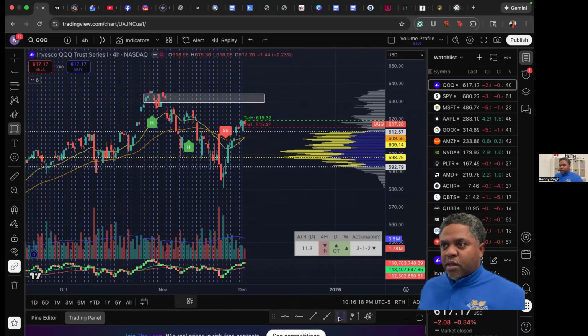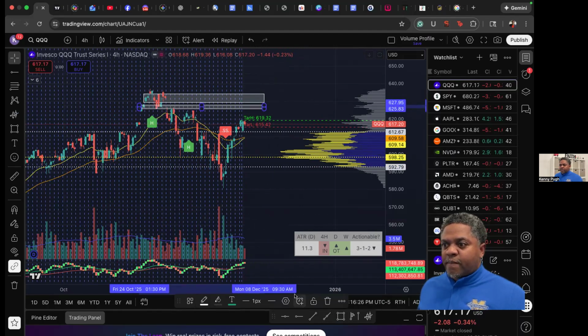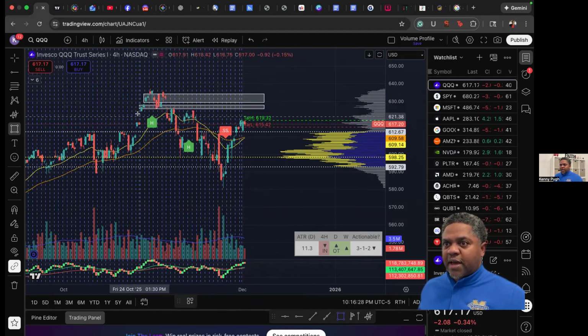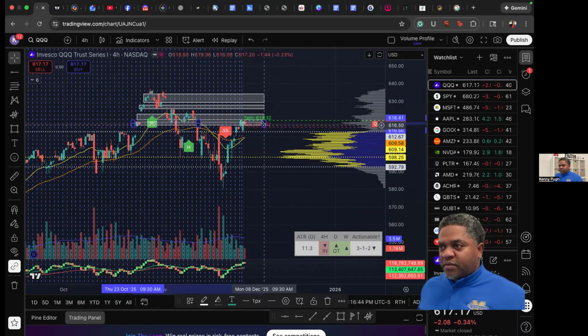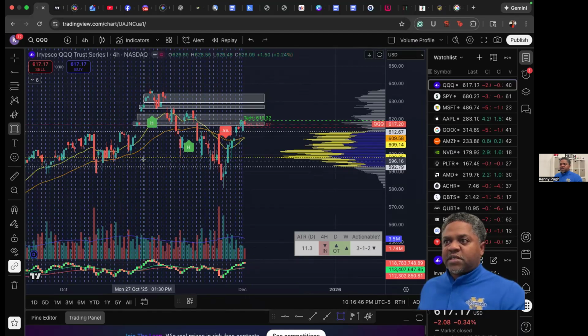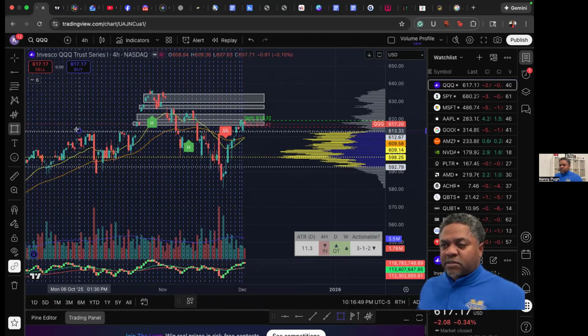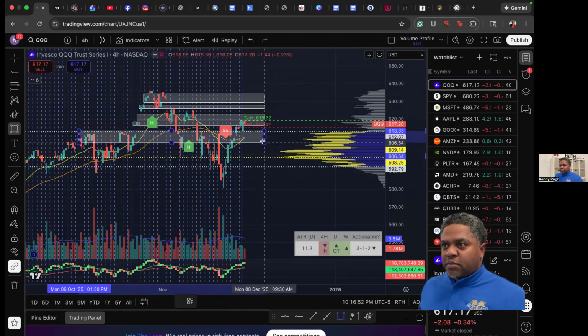Go ahead and start marking up the charts. These are high volume nodes. High volume nodes indicate where buying and selling has taken place in the markets, and we want to capture those areas because they also give us some indication on areas where we might find balance and opportunities to determine where buyers and sellers are located. So we'll do that across all of the various tickers that I trade, and I'll take you through those one by one. But first up is NASDAQ.